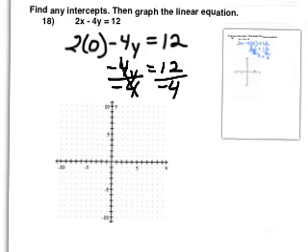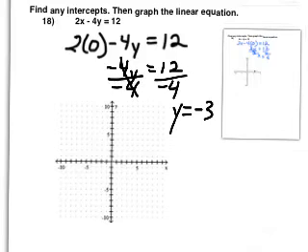The 4's cancel out, and y equals a negative 3. Now notice, we're always solving equations over and over and over again. You have to get good at solving equations. If you get good at solving equations, a lot of this gets a lot easier.